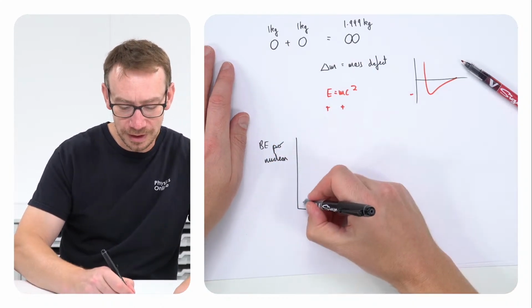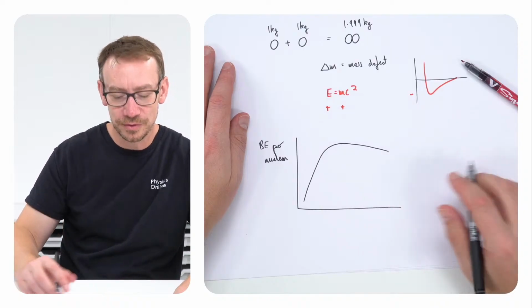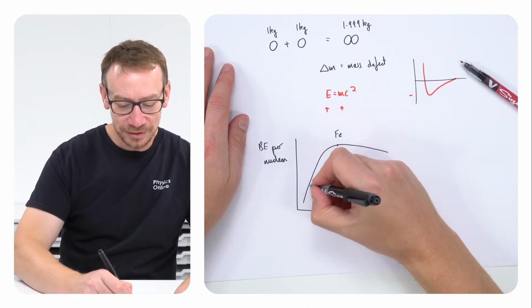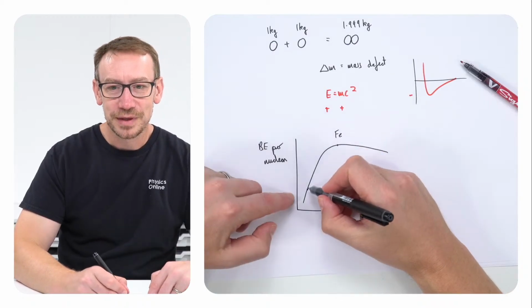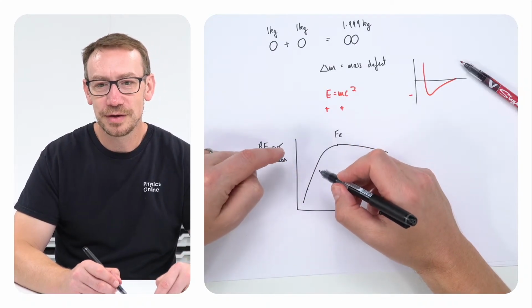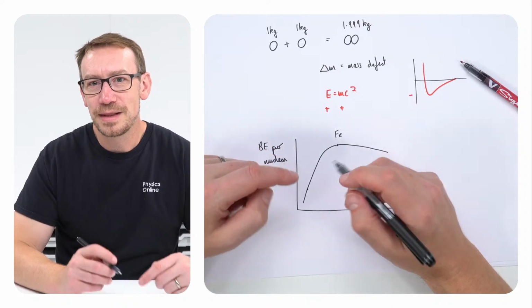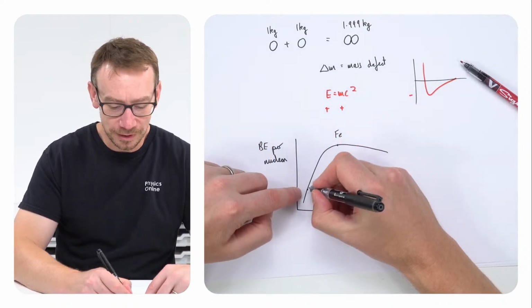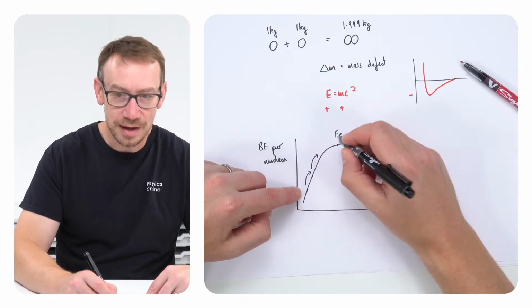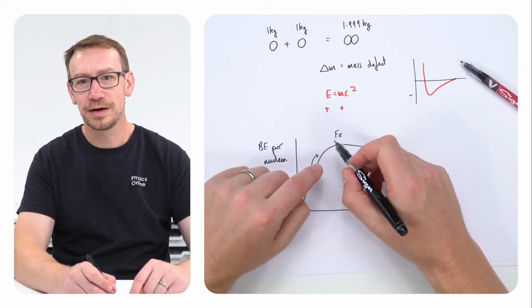And what we find is it kind of gets up to a peak and then drops away. This is roundabout iron at the top. Basically, if you've got smaller things, when you join them together, there's going to be more binding energy per nucleon. And that means energy is released when small things join together and fuse together, until we get to things around about iron.